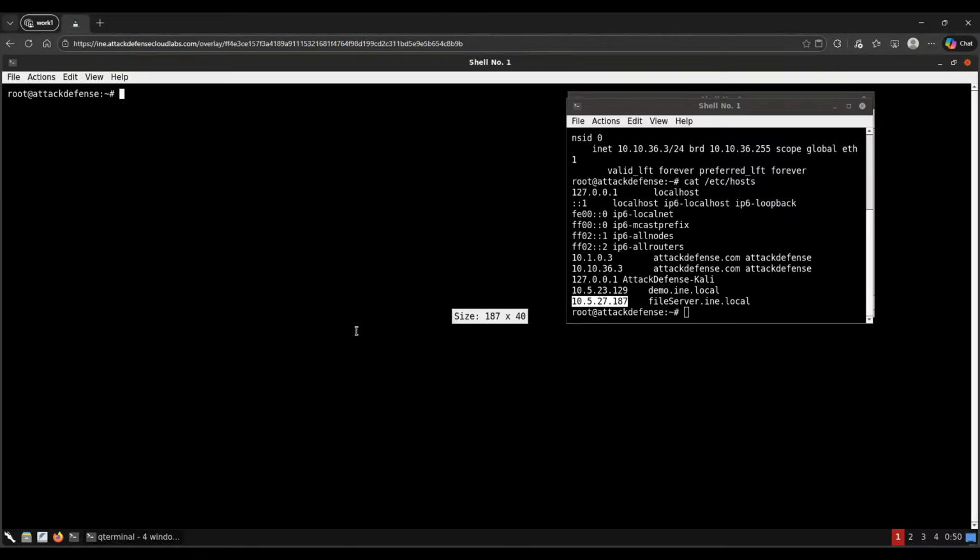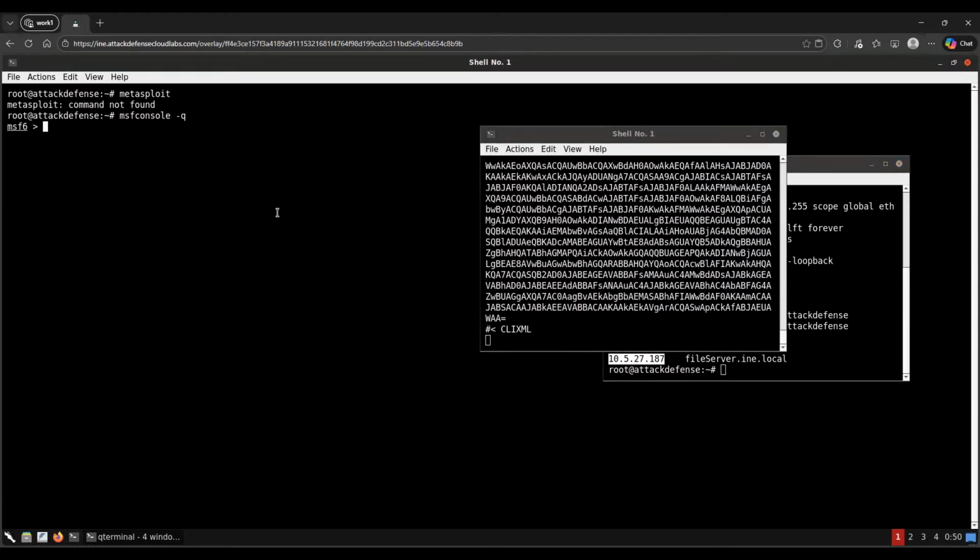So we need to start Metasploit first. Sorry, msfconsole. So we need a way to deliver our exploit code or a payload to the target system. So the same thing we can use, like we can use something like use exploit multi script web delivery.